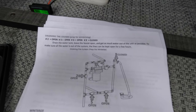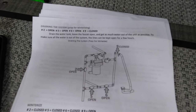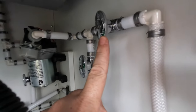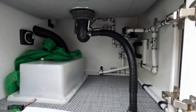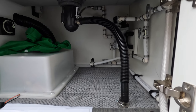I am doing the draining the system prep for winterizing step. You may want to pause this to have a look — it says to open this one, open this one, open this one, and close this one. I've done that and pre-drained my tank to get the water out, so that step is done.